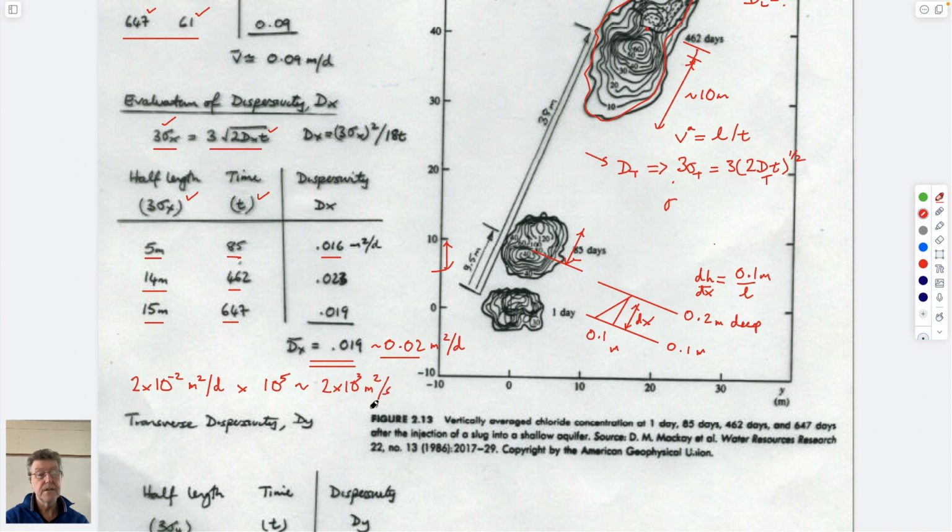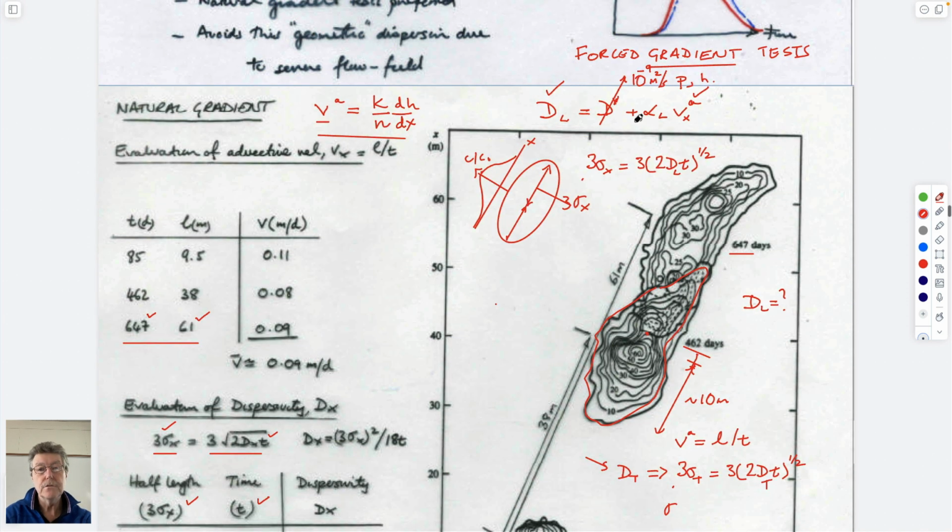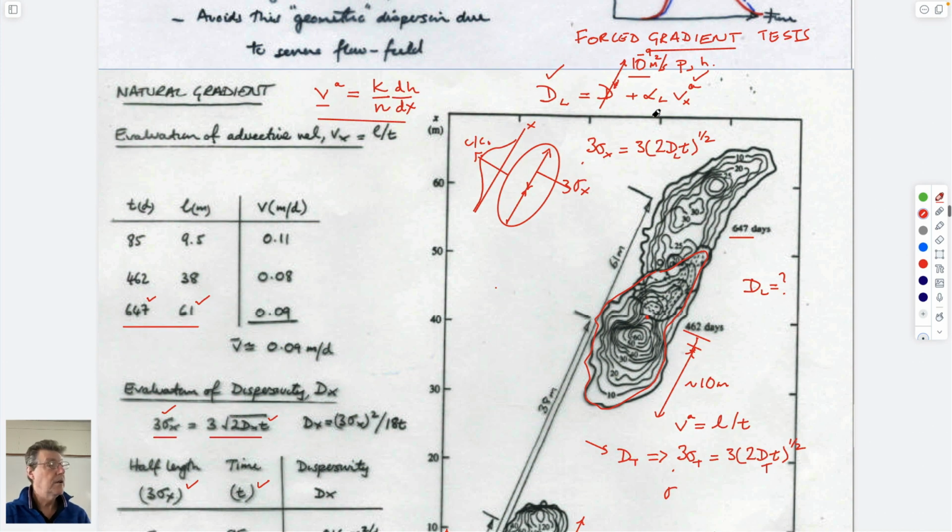So that's 2 times 10 to the 3 meters squared a second. And so the only point of doing that is that this is a big number compared to a small number. So clearly diffusion isn't the only effect that we're seeing. It's probably a trivial effect. And so mainly it's due to this mechanical dispersion effect. And so we've recovered that value from it. And so that's it. I think that's all I was going to say today.